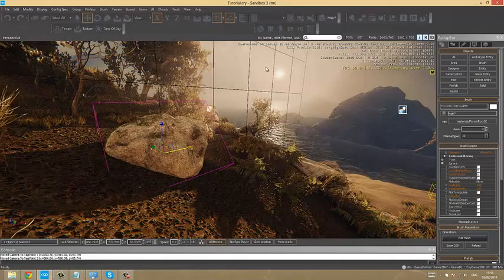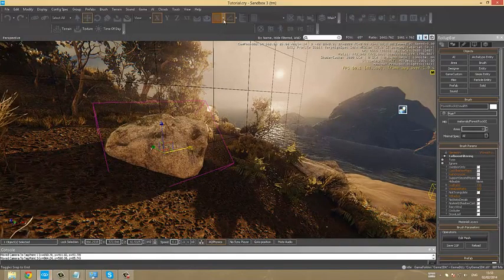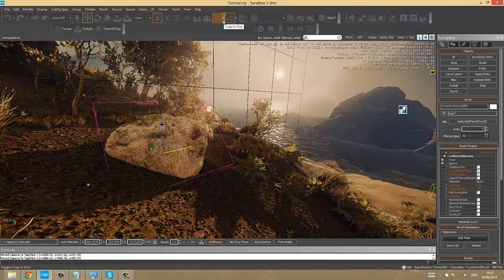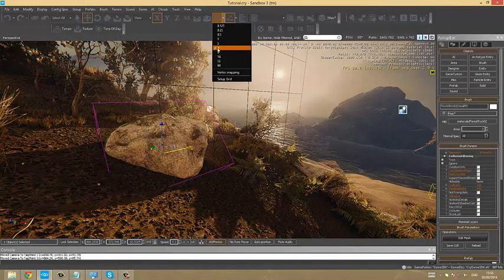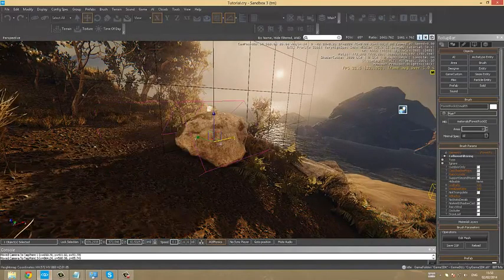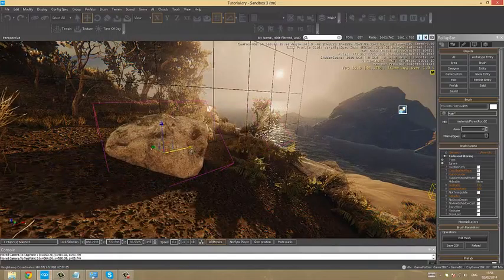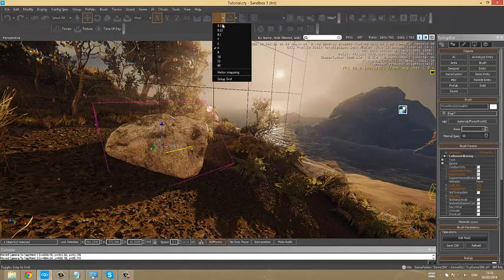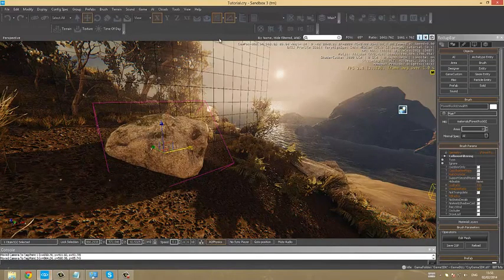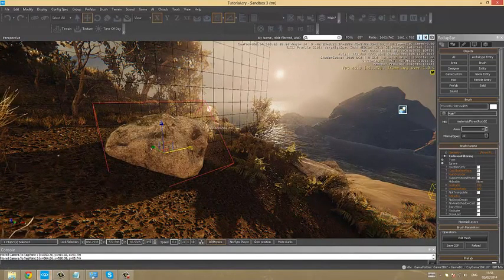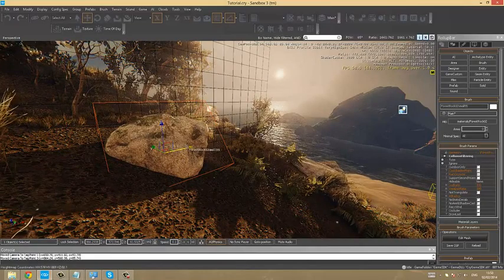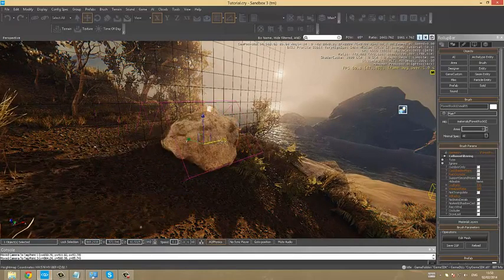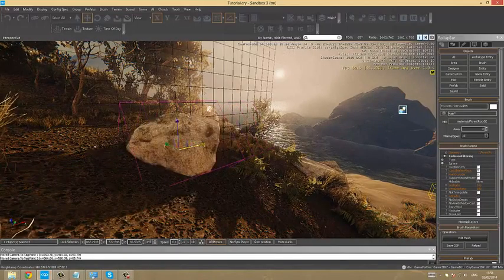So you can change the size of the grid squares by clicking on this little arrow here. And now you can see that the current setting is 4 meters. That means that this prop will move only by 4 meters in every direction. If you need, for example, to move it only by 1 meter, you just click on the little arrow and click on 1. Again, as I mentioned in the previous video, CryEngine works with the metric system. So now you see that it moves by 1 meter at a time.